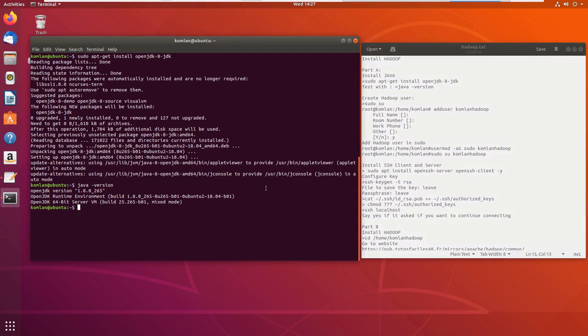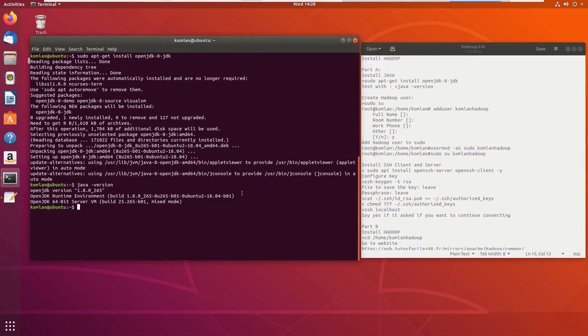Let me switch to root. You will just type sudo su and you will connect to root. Now we can add a new user, which I will name Hadoop.